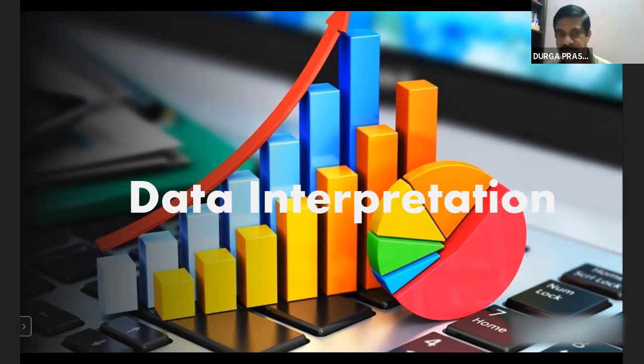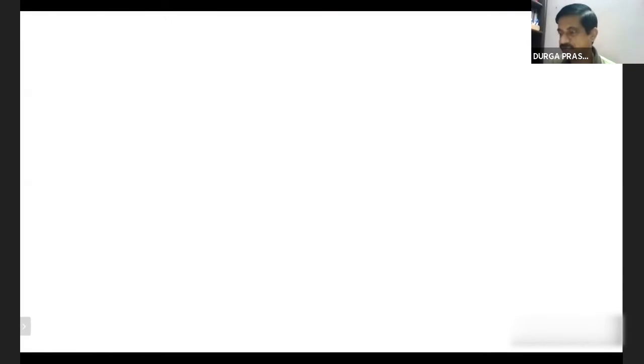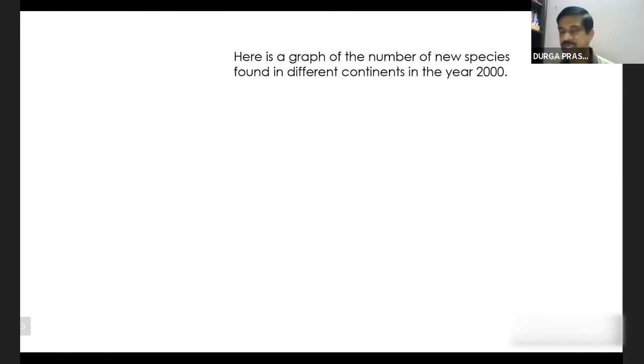And let's start our data interpretation. When we talk about data interpretation, data is what? Some information that we gather and organize, put on paper in a digital format, and then store it. That is data. If you interpret, it means analyze it. That is called data interpretation. So let us see in what way we want to interpret our data.